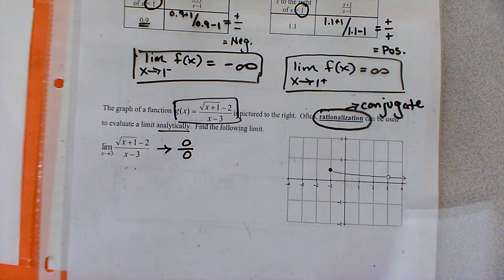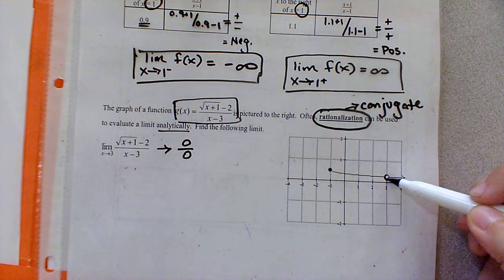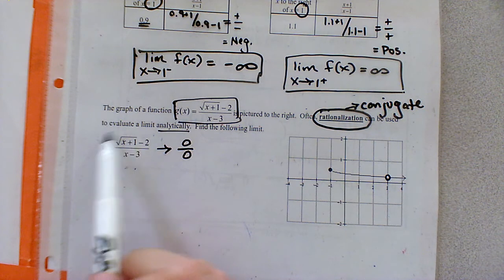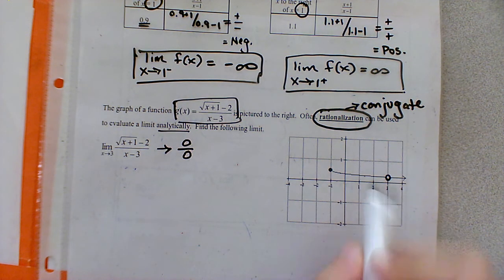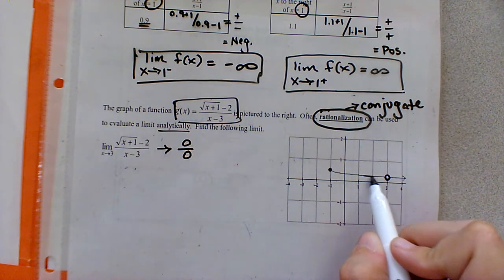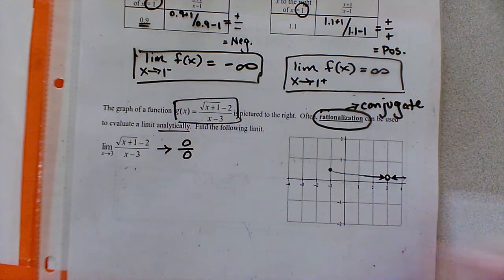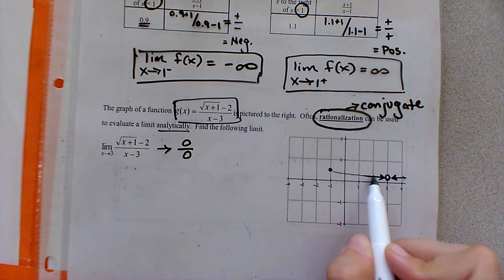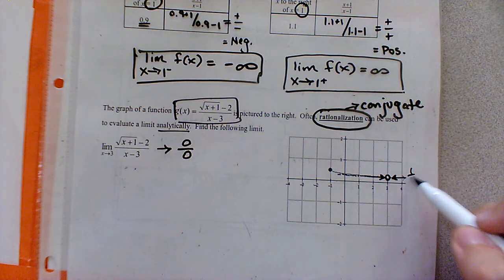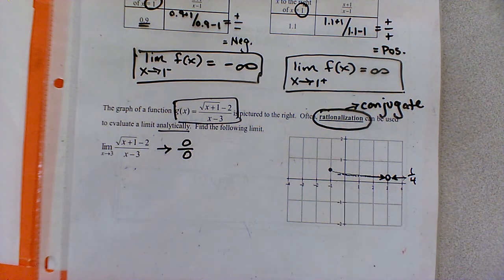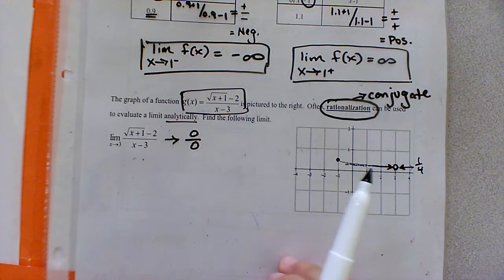And if you look at the picture or graph that we have here, we clearly do. So we're going to see what else we can do with this by hand to evaluate the limit. Now, just as a little heads up, since we do have a graph, we could guess what this limit answer should be. If we were to approach from the left and the right, clearly the limit exists, and that height of the hole maybe is a quarter, somewhere in there. So let's see if we can get something close to that estimation while we do this by hand.